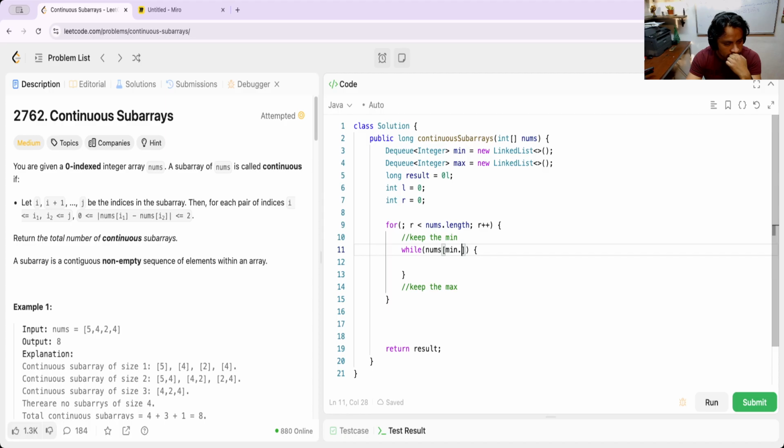I'm not sure if it's first or last. Because if I add the min, the first element of the queue, for example here, this is the front, and this is the back.